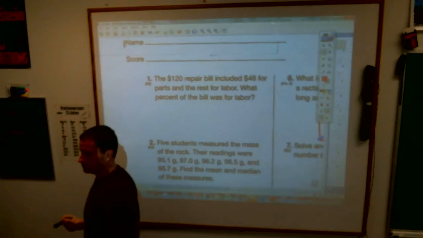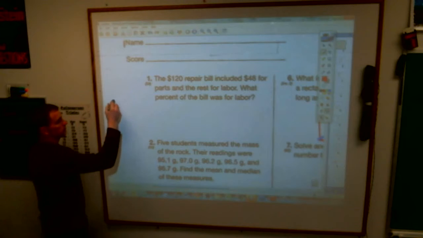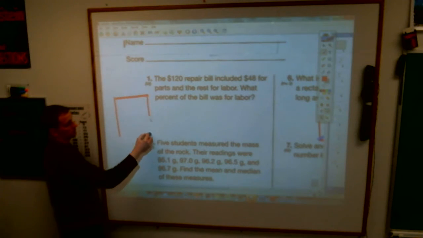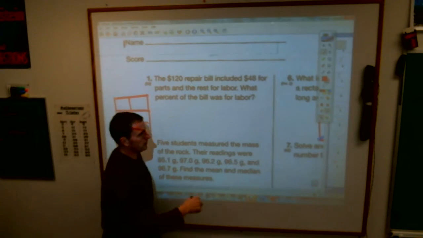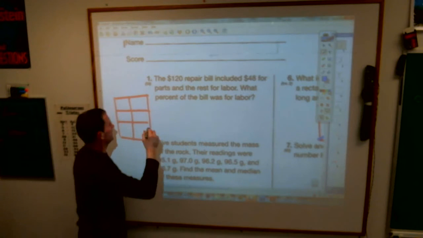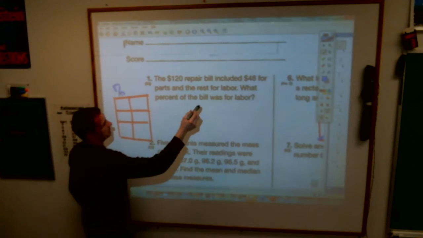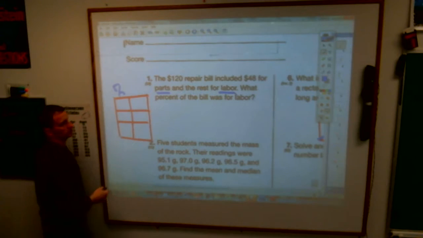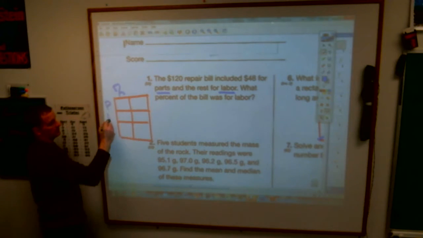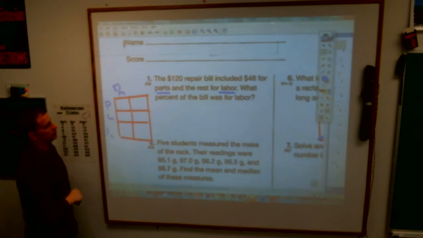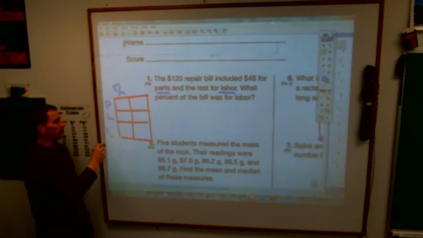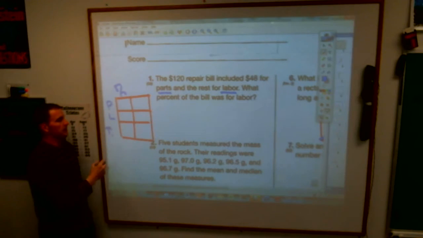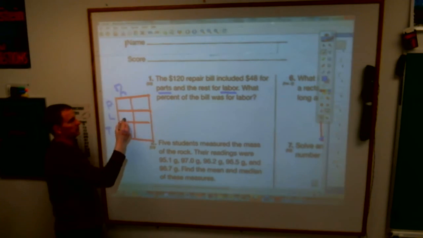Alright, number 1 you should do as a percent box. It's not a percent increase or decrease, it's just you're breaking something up into percents. What things am I breaking up into percents? I'm talking about parts and labor. So the parts plus the labor gives me my total bill. You with me, Jenna? Alright. Do I know my percentages on any of those? Well, I know one. I know the total percent has to be what? Right, so I know this percent has to be 100. I don't know either of those.